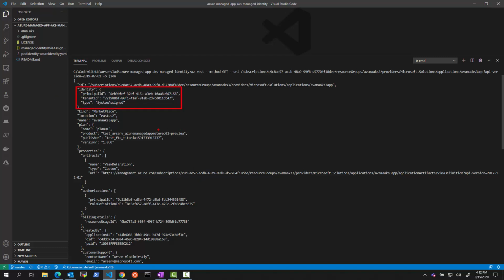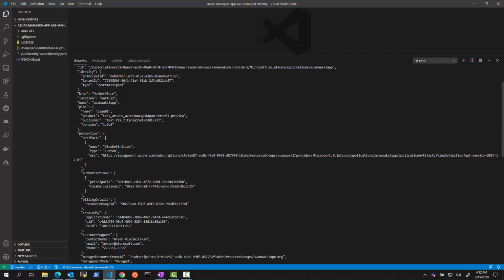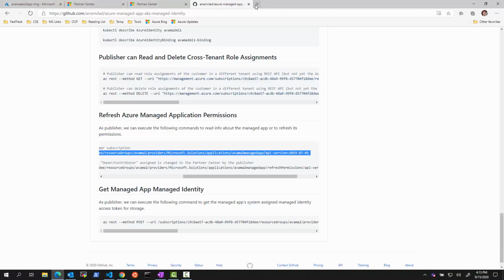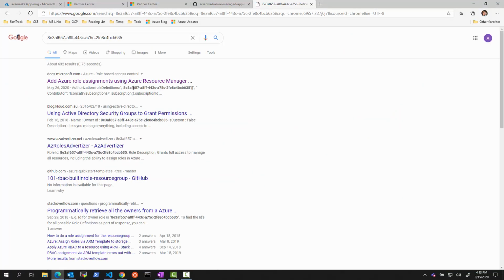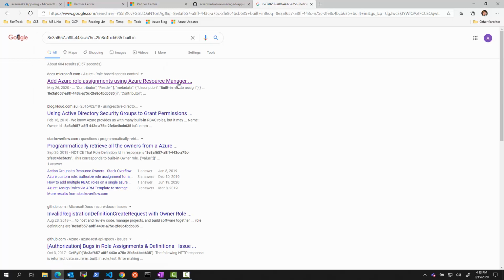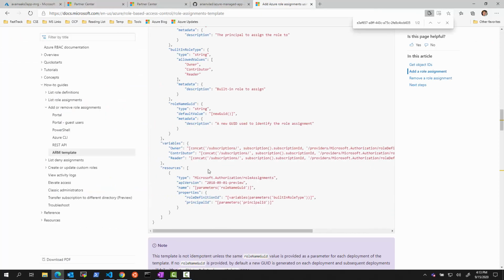Convenient thing here is knowing the tenant ID of the managed identity of the application. That's convenient. We can see which plan it is, right? So we can do some automation regarding that. We can see the principal ID and the role definition. And if we take this role definition and search online, we would be able to find that this is built in. Let's see if it's one of the built-in roles. And I think that's going to be the owner role. As you can see, it corresponds to the owner role.